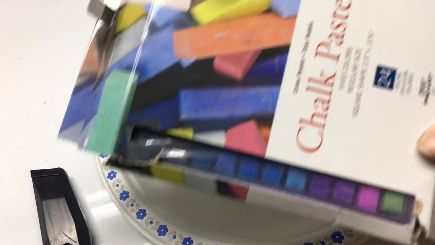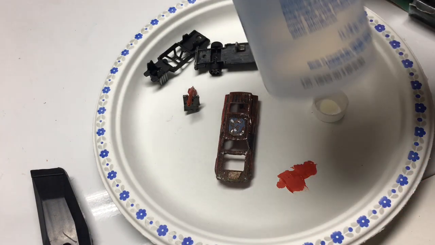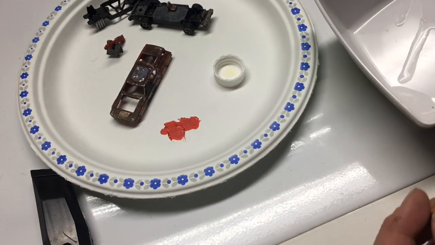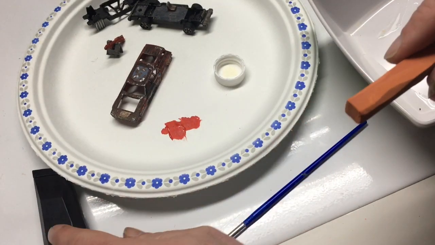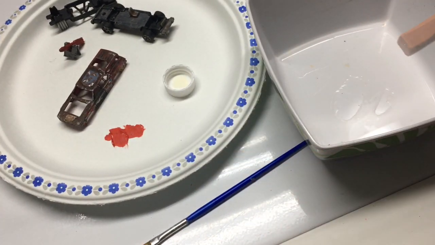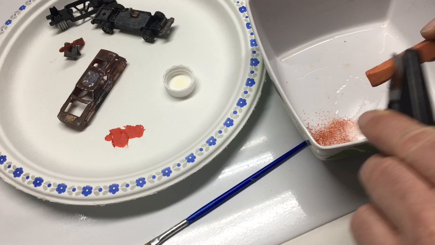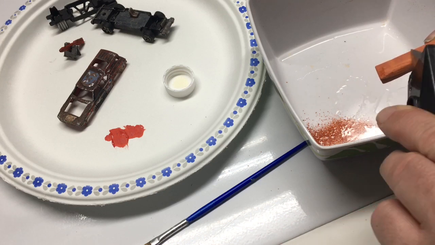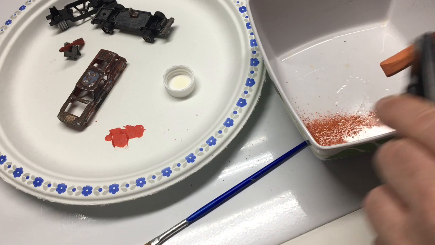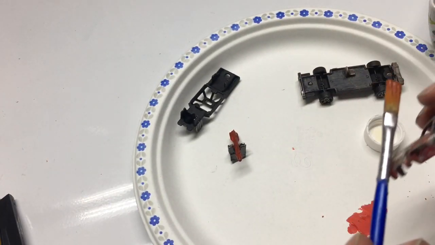Okay, so with the rocket all done, it's time to move over to getting this thing all rusted up. So I use chalk pastels, the dry ones, and then you mix it with some alcohol. I shaved off a little bit too much, but you just use a knife and scrape. Use a container, and you just scrape off what you need. And the alcohol basically turns it into a paint, but once you put it on the car, the alcohol will dry, and then you're left with this really cool rust effect.